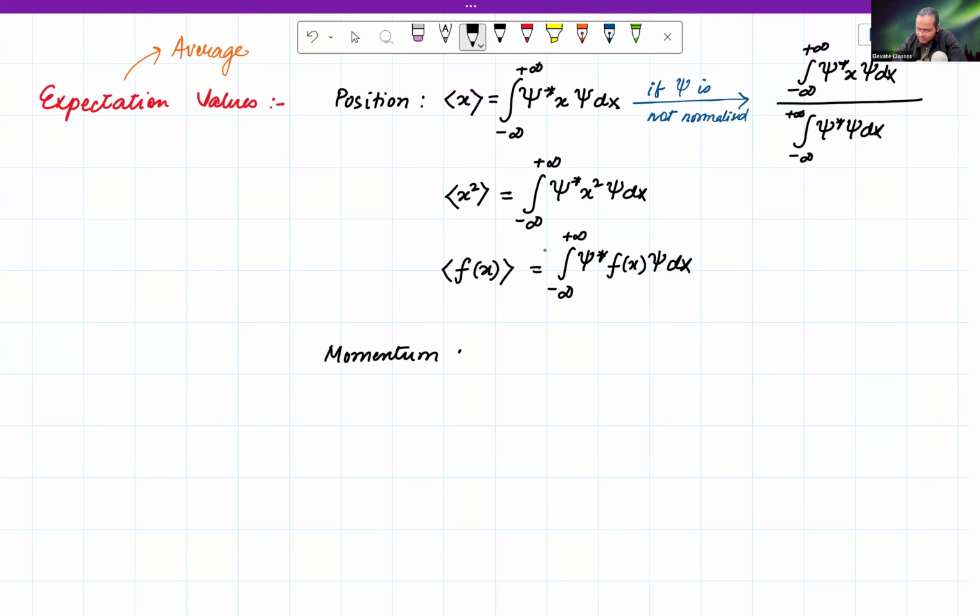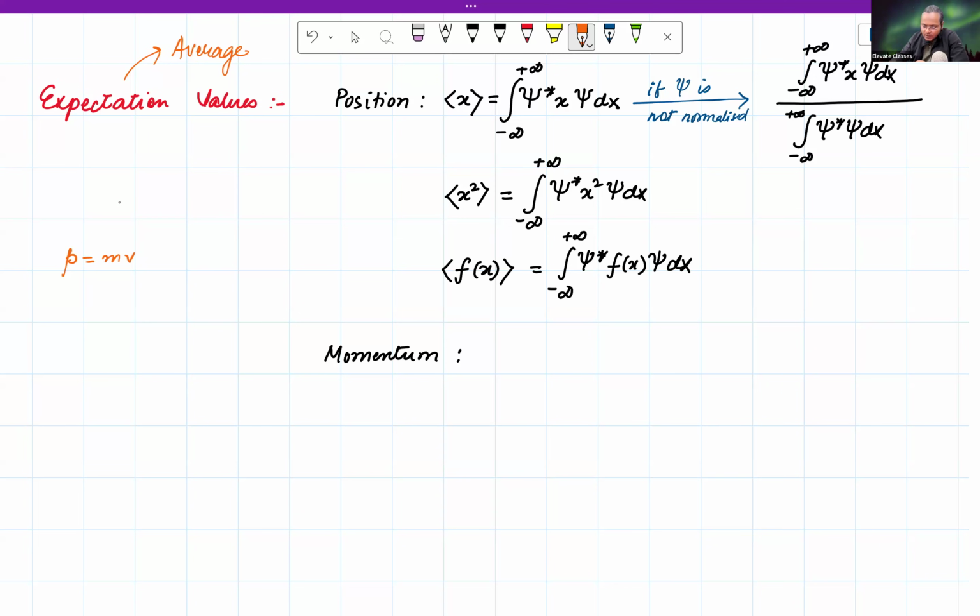Okay? What is momentum? Momentum is nothing but the time derivative of the position times mass. So for example, we know that P is basically equal to mv in classical mechanics. Okay? Now here, when we say v, what is v per se? We don't really know what v actually is, but we can have some sort of a general idea.